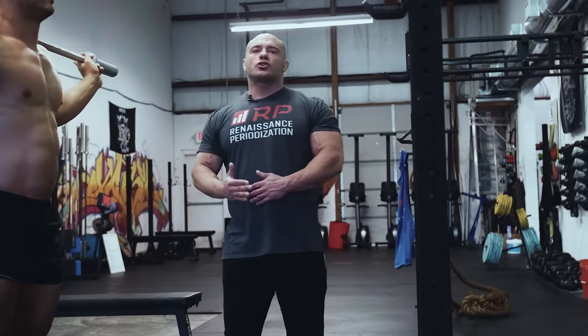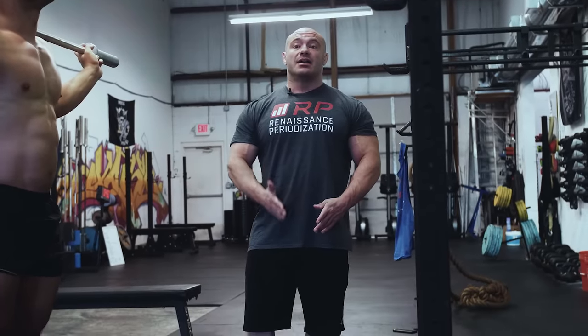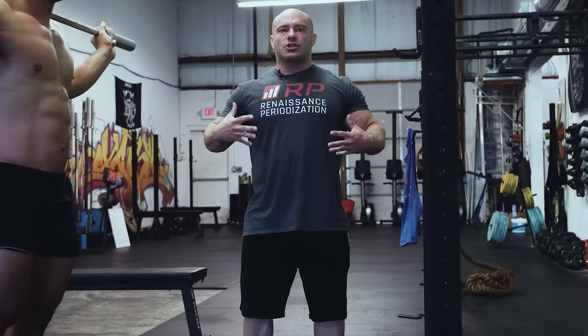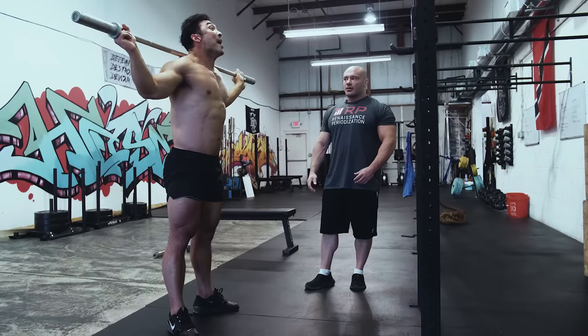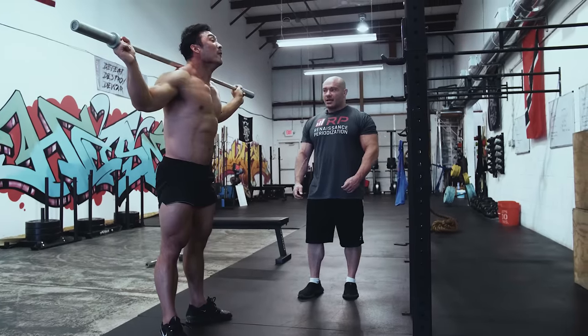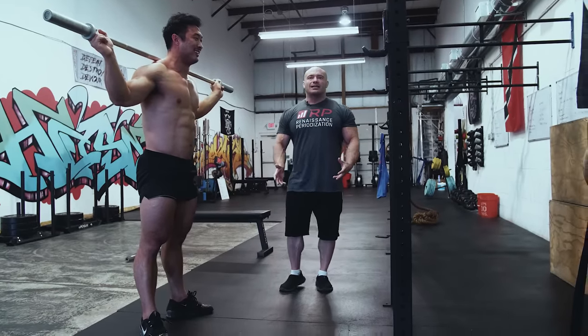The opposite problem — especially from folks transitioning from powerlifting — is overbracing. These are hypertrophy squats done for 5-to-15 reps or more. You don't want to brace so much that it's designed for 70-90% plus loads — that literally takes systemic energy away from stimulating your quads. You don't want to spend a ton of time at the top bracing. Charlie demonstrates overdoing it: locked in, rebrace every single rep. He'll do three or four reps, but his whole body runs out of energy before the quads are taxed. Overbracing looks cool but you're pissing away energy training your transverse abdominus instead of your quads.